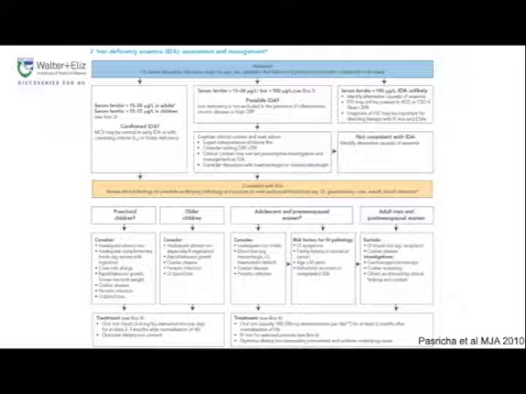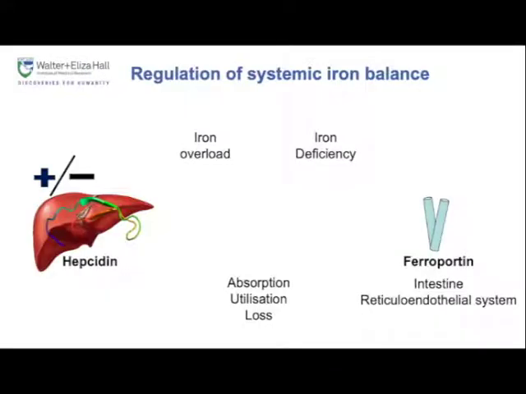So in 2001, 2, 3, and 4, there were some seminal papers that basically uncovered iron metabolism. I've just shown you a very gastrointestinal story. You know, iron goes in the gut, gets absorbed, goes in your blood, great. But it's not that simple, because it turns out that iron is regulated by a very complex endocrine or hormonal system. And that hormonal system is governed by this peptide, hepcidin. So hepcidin is made in the liver, and it's secreted from the liver, and it can be upregulated by increased iron stores or downregulated by reduced iron stores.